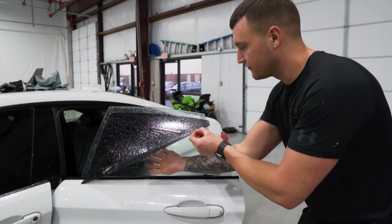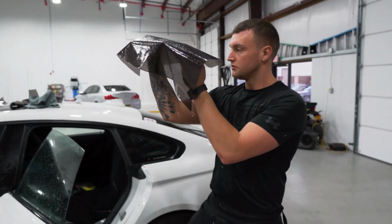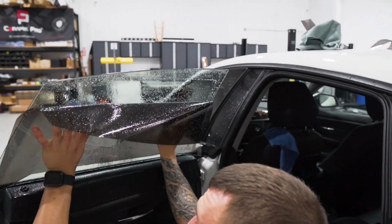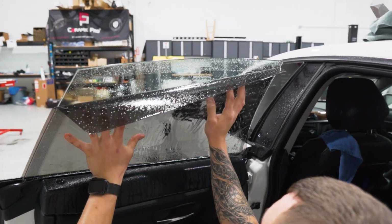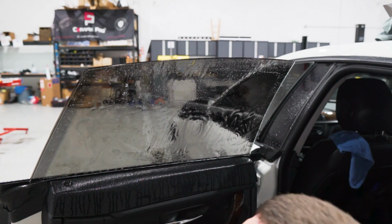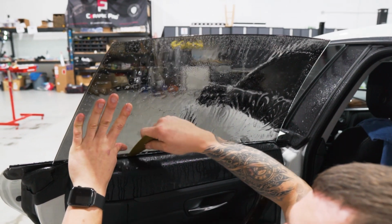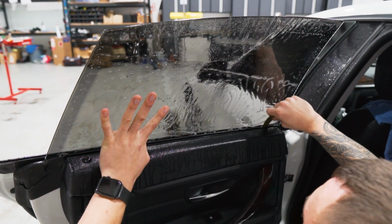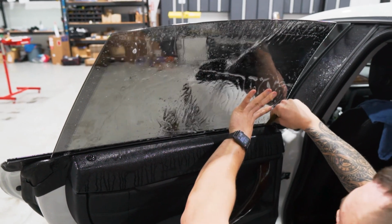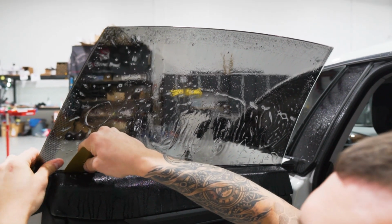Now the back doors on frameless cars are a lot easier because you don't have to worry about that front seal jamming you up at all. The only thing you have to worry about, which is the same on the front door, is the bottom edge, just getting that film behind there. So line it up to the top of it, lay down the top, open the weather stripping up with a corner tool, allowing the corners to lay in. I like to work on the corners first and then work the bottom across.